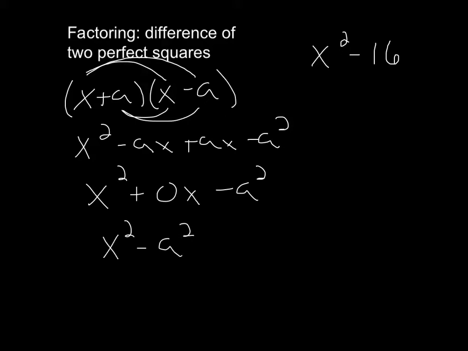So what we can see from this, if we have the difference of two perfect squares, here being the first perfect square, here being the second perfect square, and the difference, subtraction between them, then these always just factor into this nice easy formula right there for us.